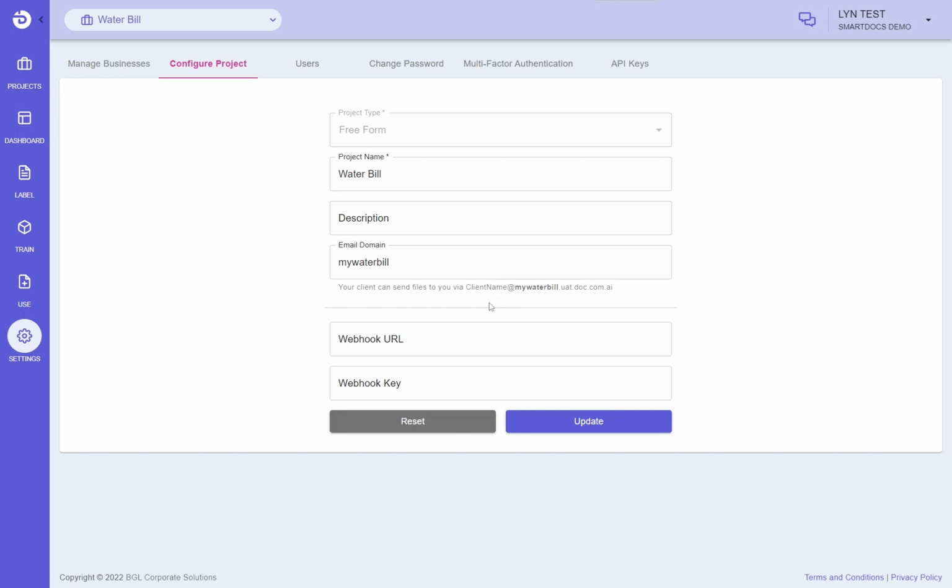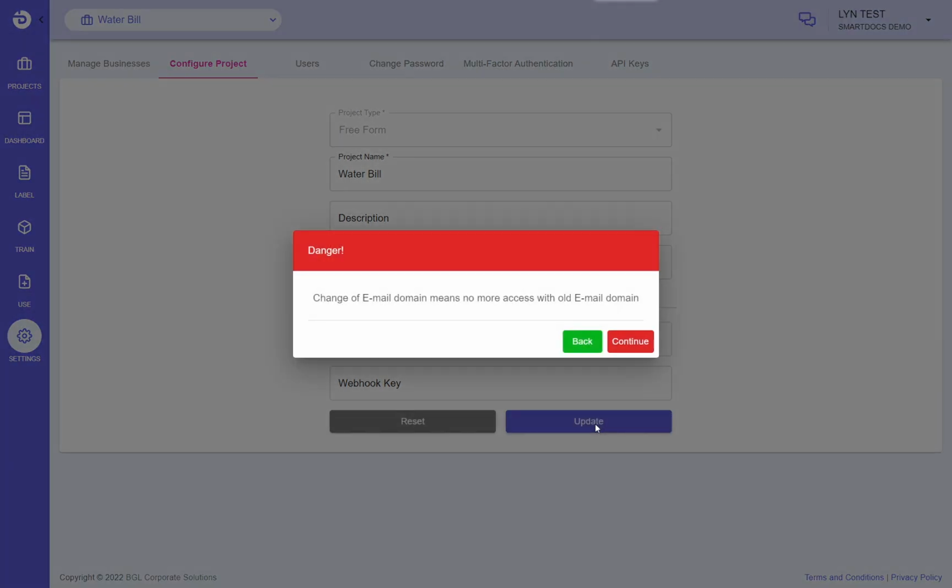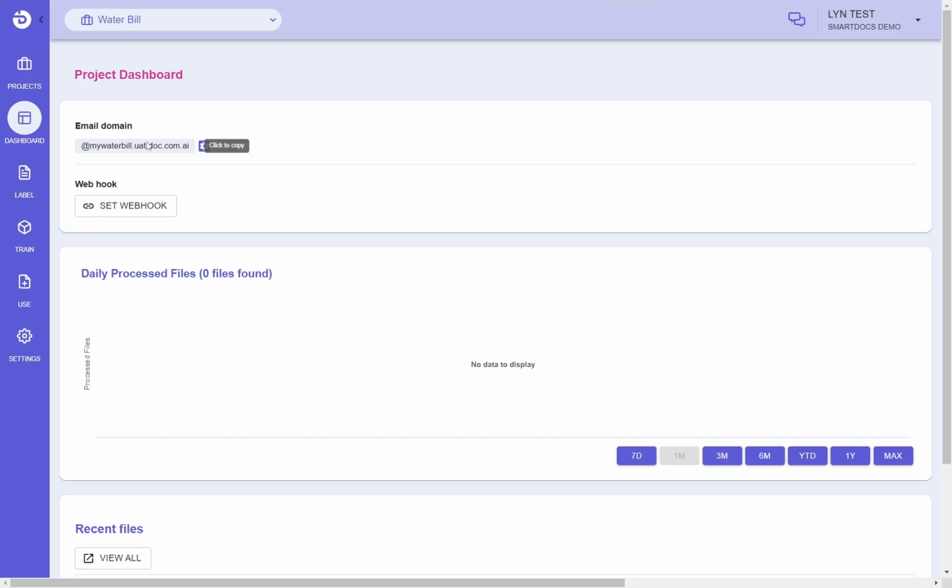That is, you could create as many emails as you want for your clients. So you probably use your client's name for the first part in order to identify which client you are dealing with. And also, actually, all documents sent to these emails with this domain will be received and processed within this project's inbox page. So let's try it out.